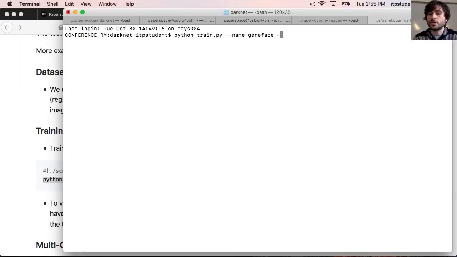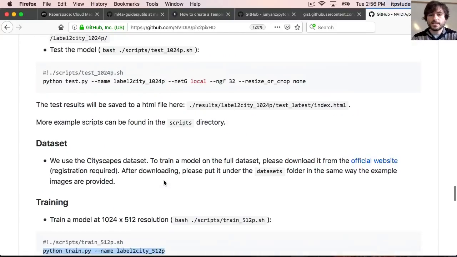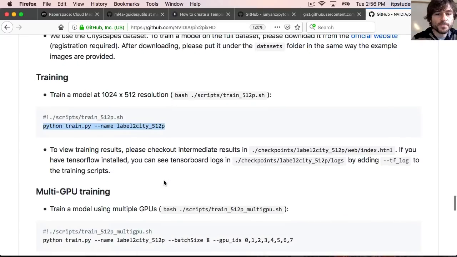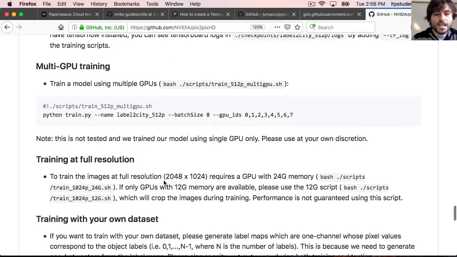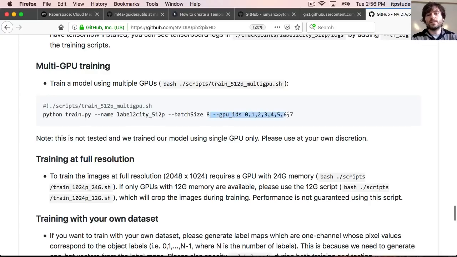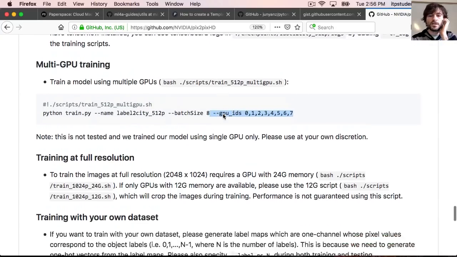So you would do this, and then you would also need to give it dataroot, which is the root folder that contains the folder called gene face. Maybe you have a my datasets folder, right? So your folder that has gene face is my datasets, and you have gene face in there. So then you do it this way, and then it'll look for my datasets, gene face, train_A, train_B. And then I think that's actually all. That's training. You could do multiple GPUs actually this way really easily, but otherwise that's really all you need to do, I think, as far as I remember.